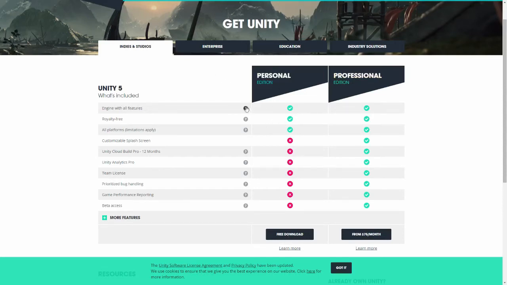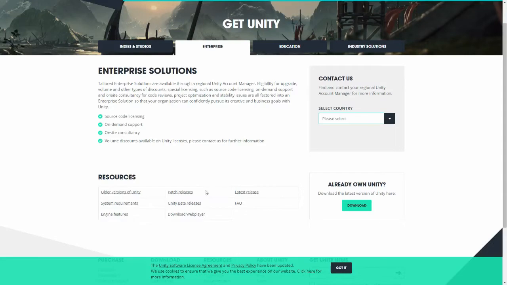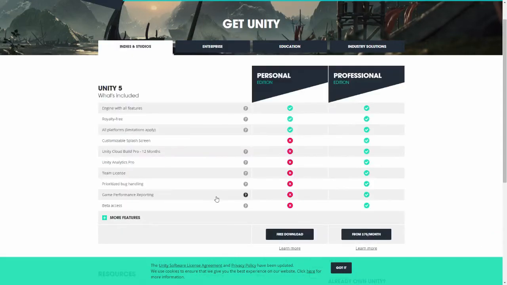You don't need to pay the $75 a month or buy the Enterprise edition in order to get your hands on Unity. Hit the free download, and when it's done downloading, I'll assume that since you're getting into game development, you probably know how to handle an installer. So handle that installer, install Unity, and launch it, and I'll see you guys in just a second.